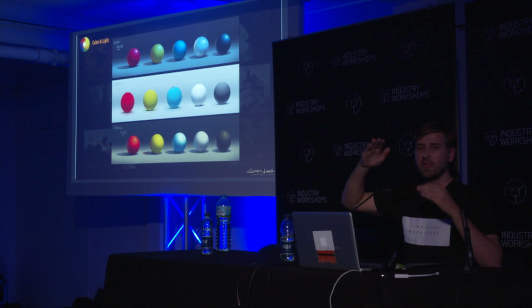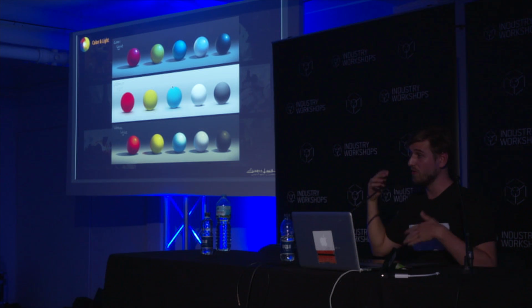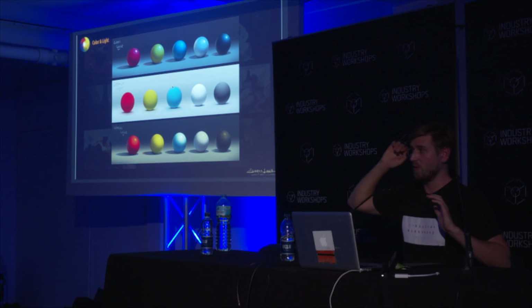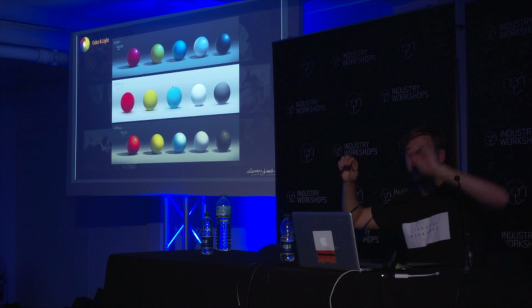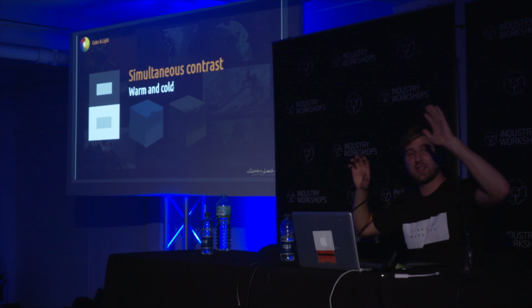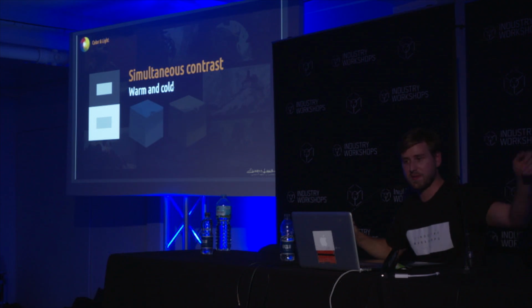Where the shadow area is, where the dad is being cut off and away from the family, we can make it colder. It doesn't need to be like orange and blue. It just needs to be what we talked about in simultaneous contrast. Just slightly less warm, so it's colder than the surroundings.